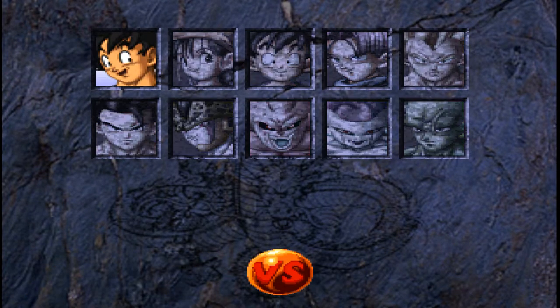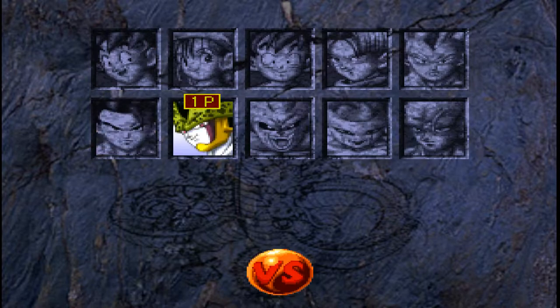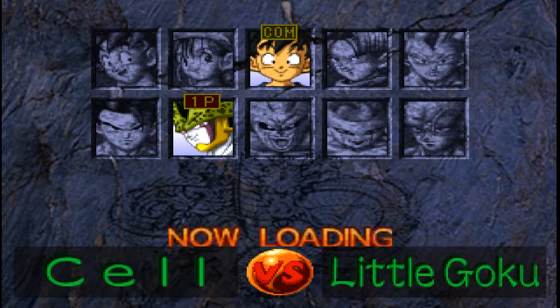We only have GT characters. We have Son Goku. We have Adult Gohan, or Ultimate Gohan. We have Perfect Cell. We have some characters from Dragon Ball Z as well. We have Pan, which I believe is the daughter of maybe Gohan and Videl. I don't know. I haven't read GT, so I could be wrong. Ah, we didn't have unlimited time to select characters. I believe it will start now.